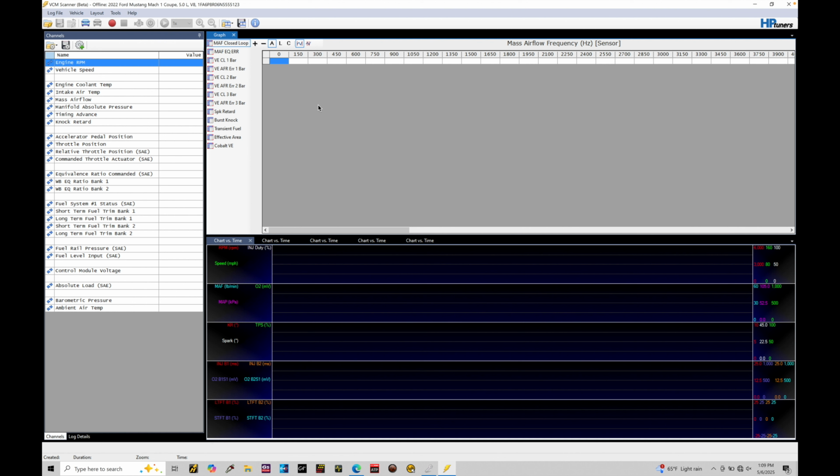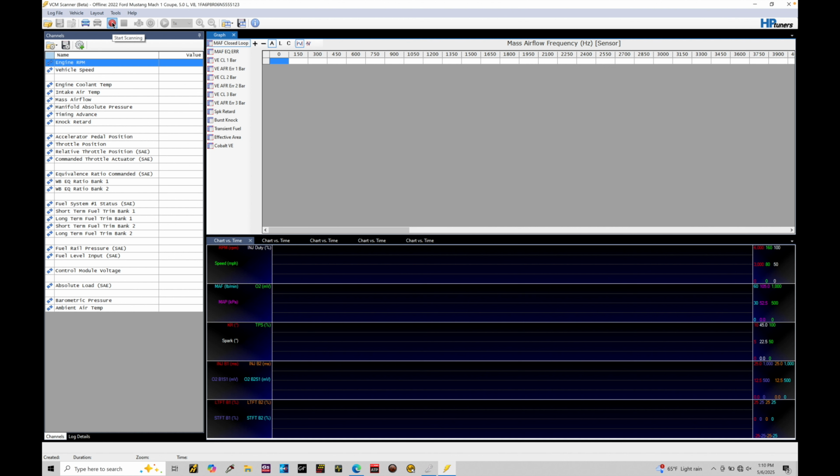Now, before I jump in and actually go through some of our clickable icons here at the top, I do want to point out the state I'm in right now. So I'm sitting in my vehicle, the ignition key's powered on, the vehicle is off. So we're key on, engine off. I have my MPVI2 cable plugged into the OBD2 port, which is plugged into my laptop, and I'm able to start a data log at this point in time. So you can only data log when you're connected to the vehicle. Now the engine can be not running or running, it doesn't really matter, but you do have to have the vehicle powered on.